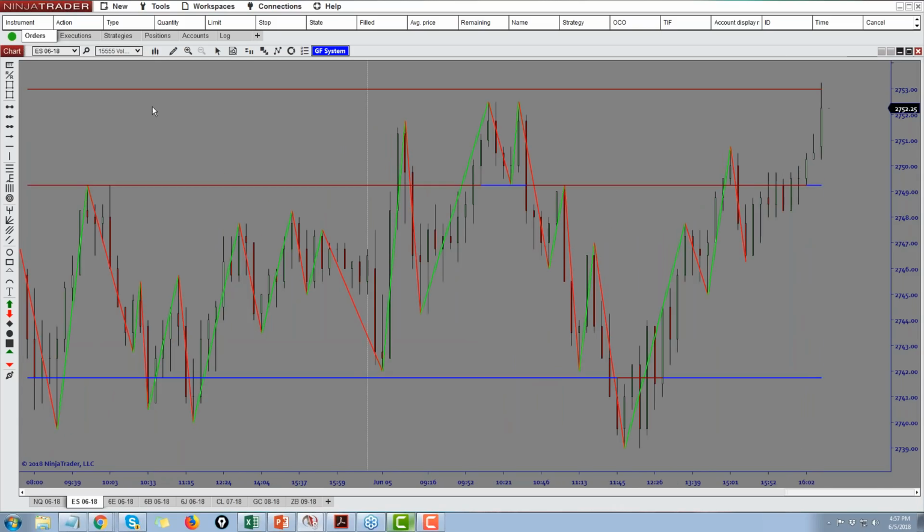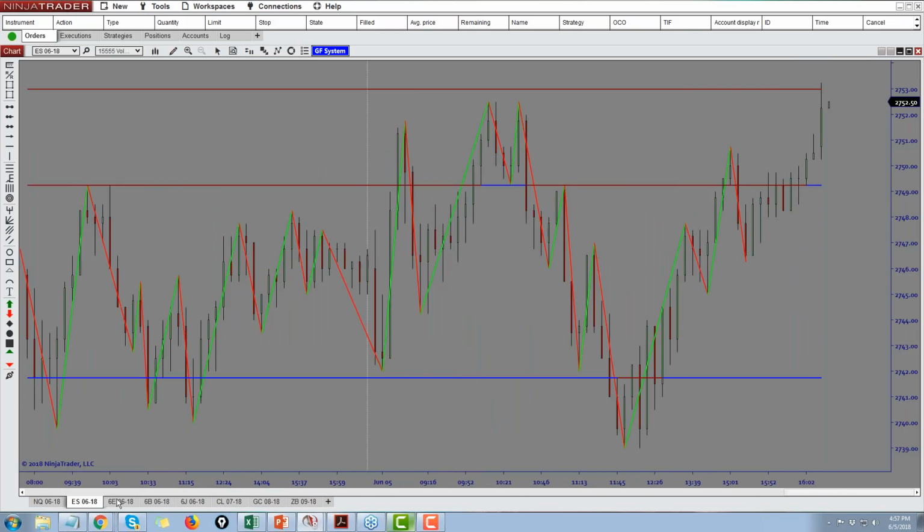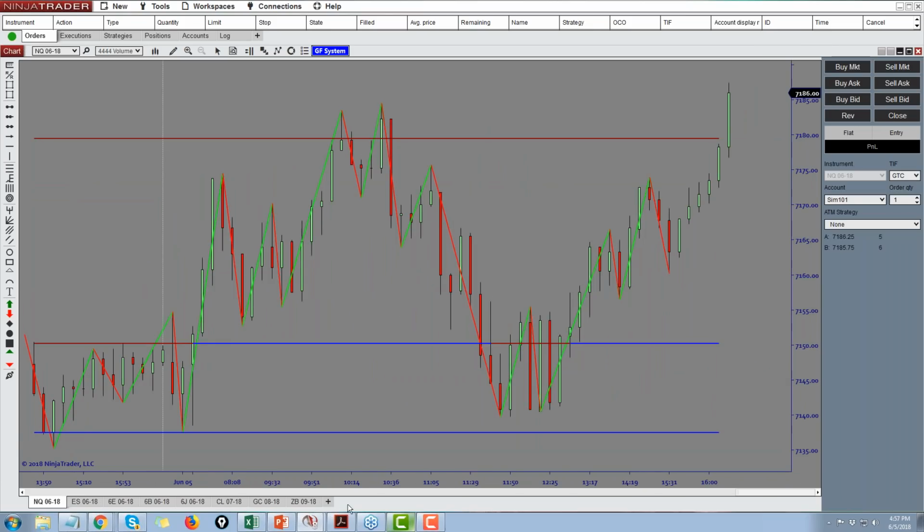Now, a lot of people are saying, why do you want to use volume charts? I prefer volume charts over time-based charts because I find them easier to read, and I like the way I can read structure using them. So you're going to notice for these examples that each of these tabs has a different volume fractal. They're all equivalent to an 8-minute time frame.